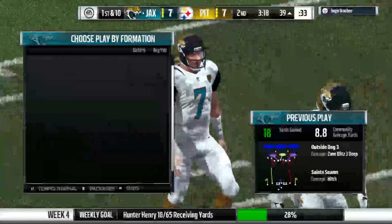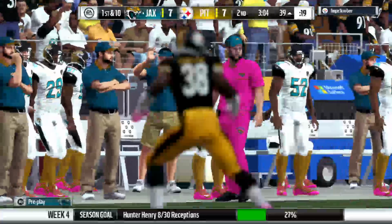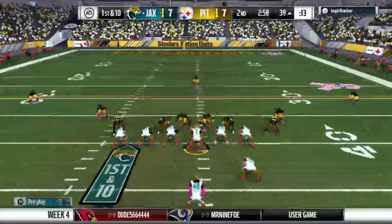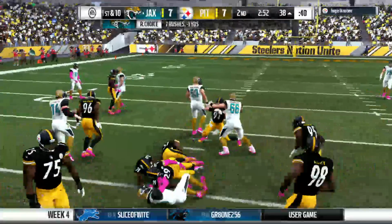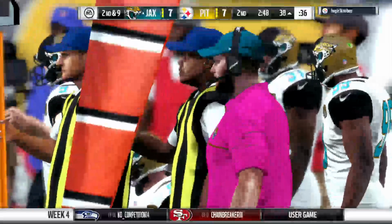And he's the epitome of what we call the move tight end, a guy that you can line up anywhere, in the slot, out wide, in tight, doesn't really matter because he has such great skills. You want to utilize him in all aspects of your passing offense. And there he was in the slot for the catch. And he stopped immediately there. Just a yard on the pickup there, and it'll bring up a 2nd and 9.